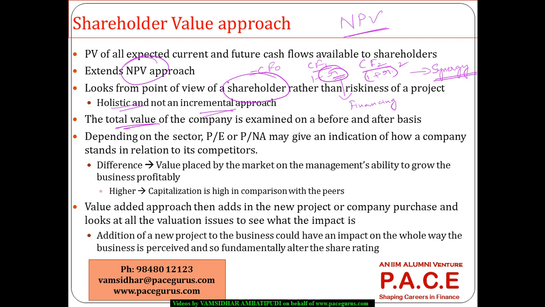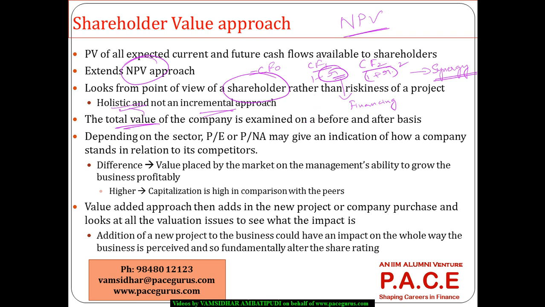We are looking at the total value of the company, because the NPV or the value that I am computing is on a before and after basis. Before taking up this project, what is the overall value of the firm? After undertaking this project, what is the overall value of the firm? The difference between these two gives me the value of the project. So it is taking a holistic picture: cash flows wise, I look at the cash flows the company would have generated without this project, and discount them with the rate of return without taking this project, and again the cash flows that would be generated after undertaking this project, with the rate of return which the shareholder is expecting after the company takes up this project.